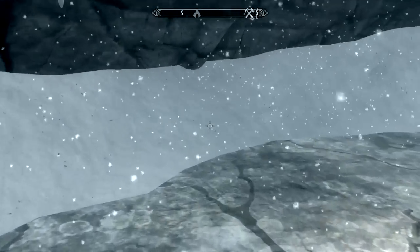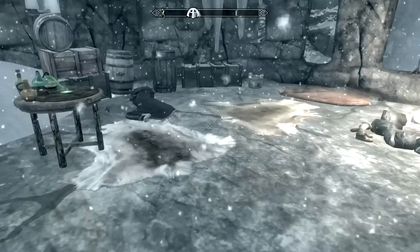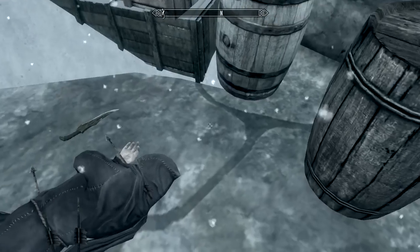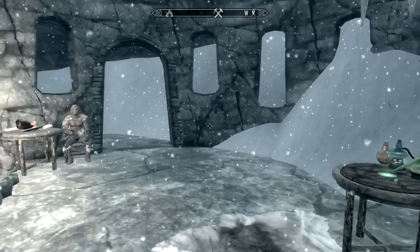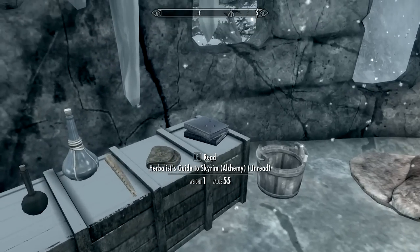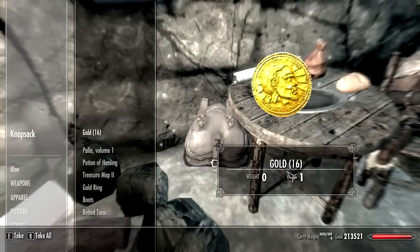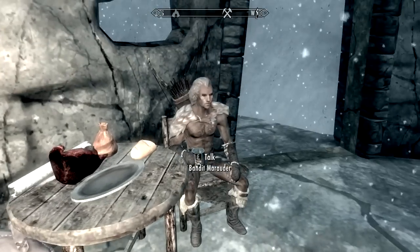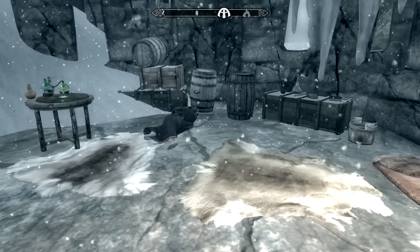Here is Journeyman's Nook. There's going to be a bandit in here. Our dead student is Borvir — that's number four. Poor Borvir got shot up by this bandit. Here is his dagger. He had a really nice little hideout here — a little lab with a bunch of ingredients, another alchemy skill book, and all kinds of cool stuff including a knapsack which has, among other things, Treasure Map number two. You're going to want to kill the bandit and take all of this stuff since they're dead and don't need it.